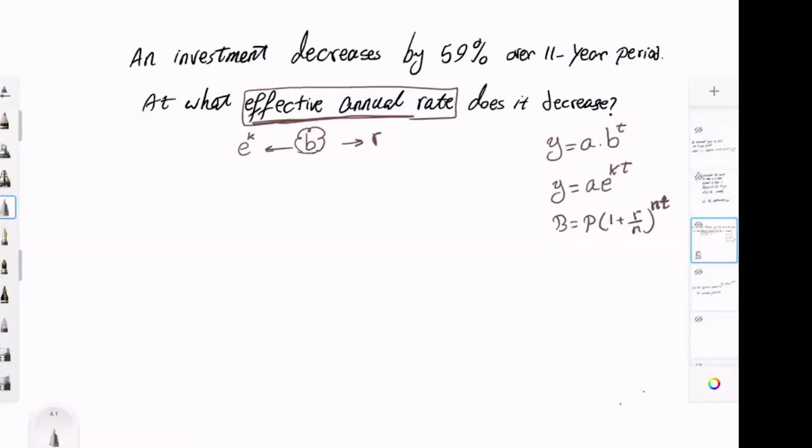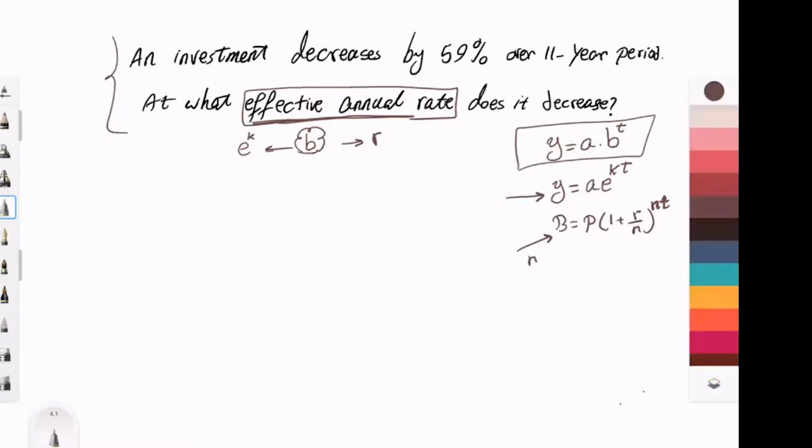So it's very important to start, we have to pick the right formula. If you see the keyword continuous rate, we're going to use this formula. If you see some word inside of the word problem, they talk about n times per year, the compounds monthly or yearly, whatever, then we're going to use this formula. If you don't see those keywords, we're going to use the basic one. So for sure, we're going to use this formula, because we don't see the keywords continuously and compounds.